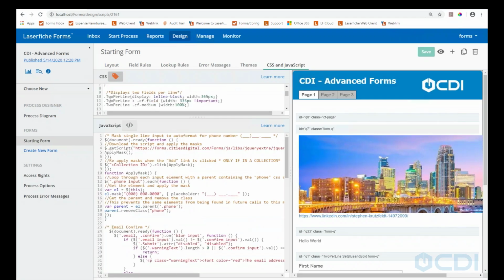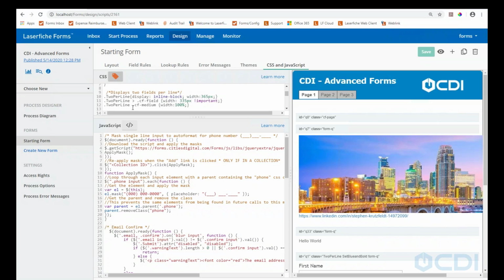Up here on the CSS, 2 per line, this is saying that if 2 per line is written, then display inline block. And this is actually in that attachment that I gave you. So literally all you need to do is copy and paste that 2 per line area, down to that curly bracket.